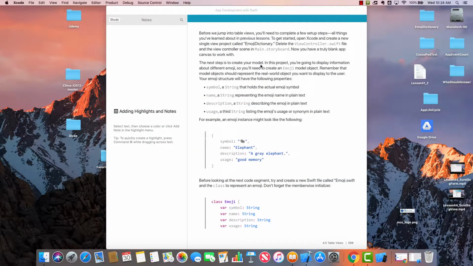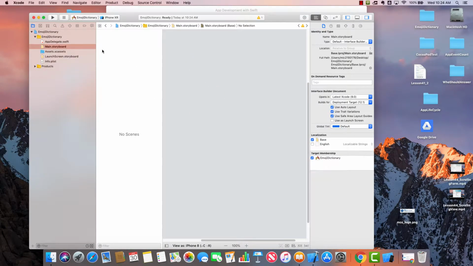So the next thing we need to do, in our MVC model, is go ahead and create our model information. What we're going to be creating is a class called emoji, and within that class we're going to have a symbols property, a name property, a description property, and a usage property. So in order to do that, let me go back into our application right here.